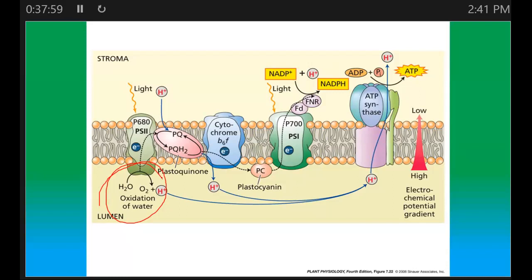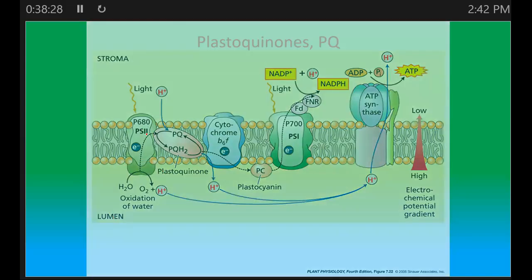And what we see happening is, they don't show on this particular drawing that pheophytin is there, but it would be like right here. Imagine pheophytin sitting right there, getting that electron, and then its job is to transfer the electron down the chain to the next molecule in the line. And so that's the PQ that they've drawn in here. So the PQ is the next player.